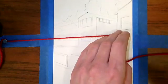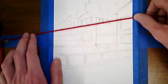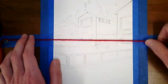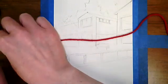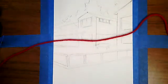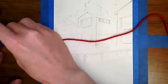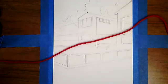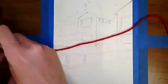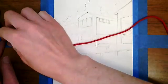And so that allows me to use the string to double check myself and see if all of my orthogonal lines are matching. As I did notice last week at the end of the class, when a lot of folks were holding up their layouts, that we had some, and I'm going to use a word I try not to ever use in an art class when giving feedback, but we had some wrong lines, you guys.